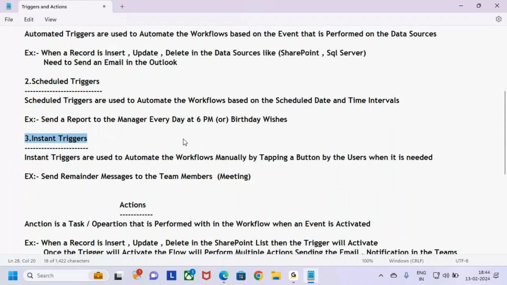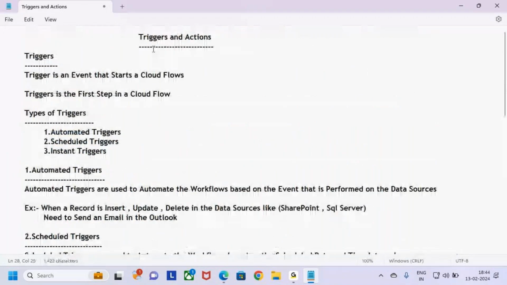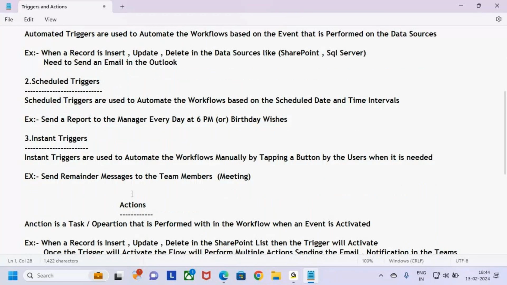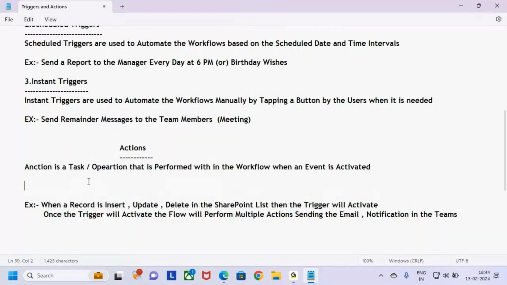So this is what is meant by triggers and what is meant by actions. And one more point here, how many actions a flow contains, I already kept that point here. Let me keep it again.